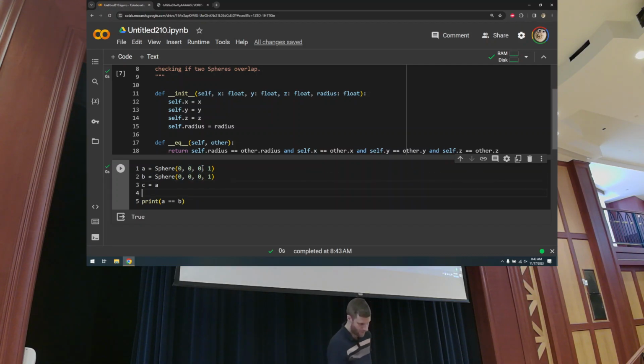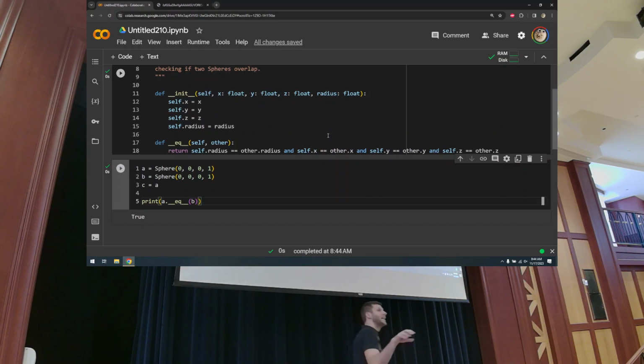Now, you'll notice I'm not directly calling this method. I can call it directly, but don't. If you are ever calling a magic method with underscores directly, you're doing something wrong. You're not really supposed to.